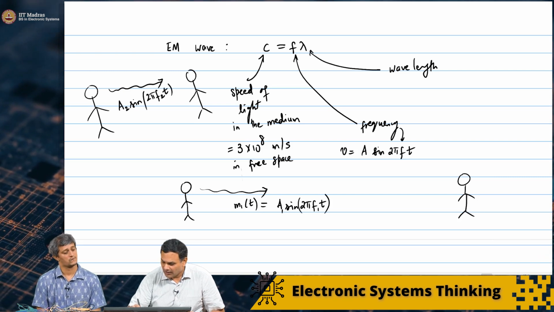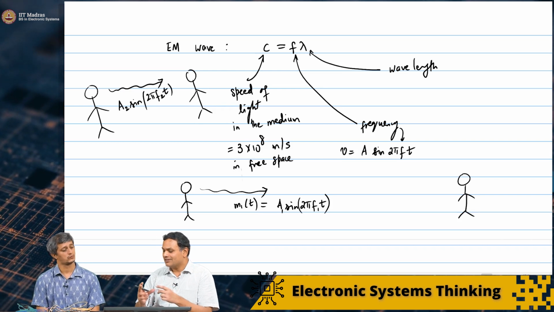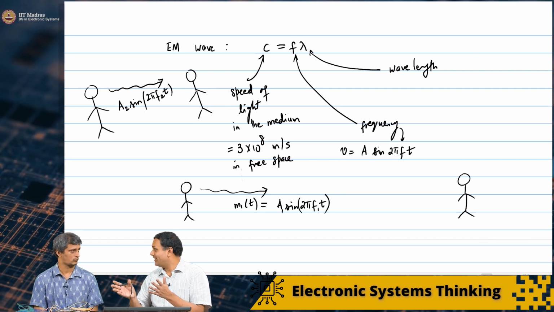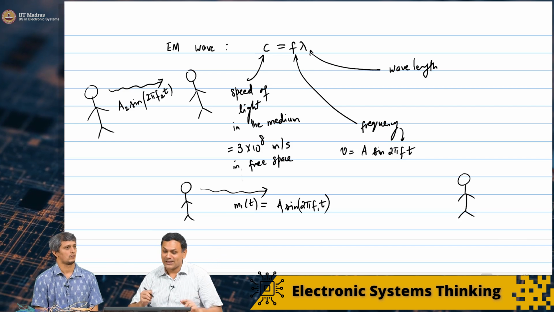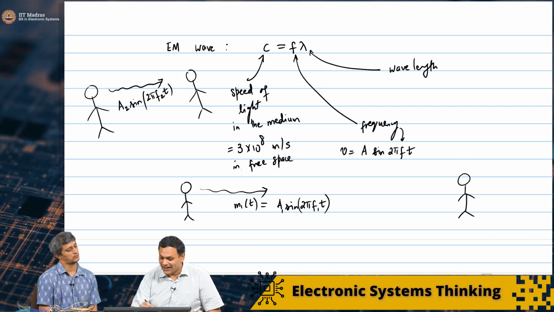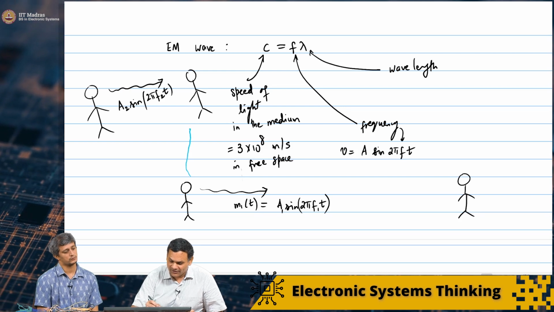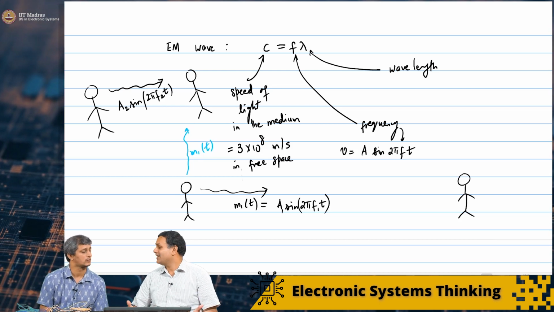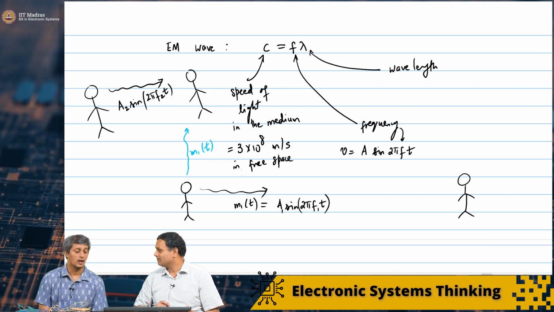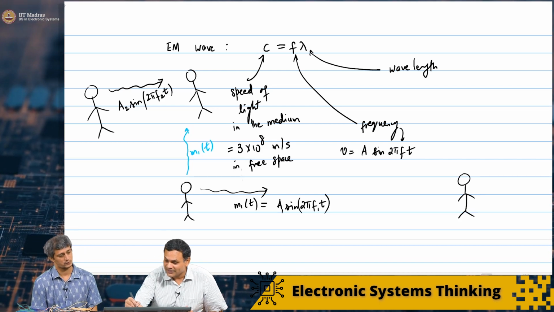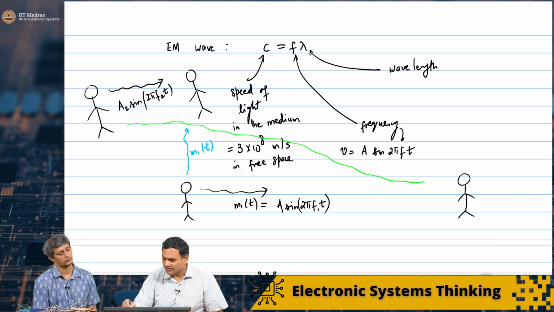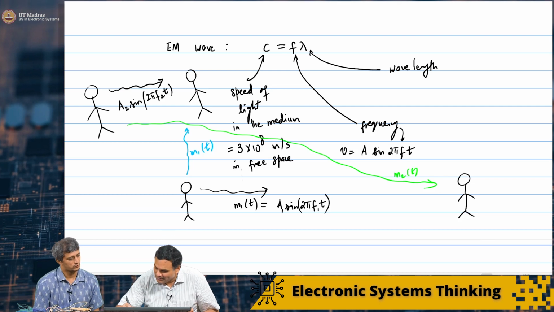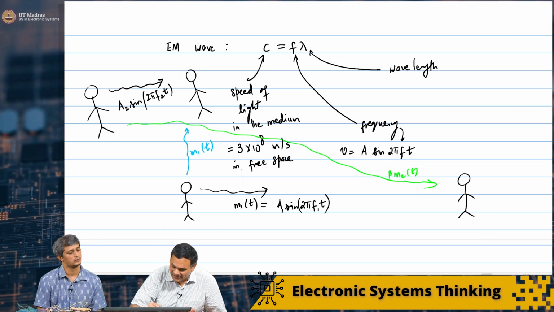Now it turns out in many cases these antennas, unless you design them very carefully, are not very directive. You're actually radiating out all over space. So unfortunately, it is very hard. Most likely you are also radiating out M1 of t towards the other user who's trying to receive M2 of t. In fact, this person is also sending something here. This is M2 of t. So I'll maybe call it beta M2 of t and alpha M1 of t.